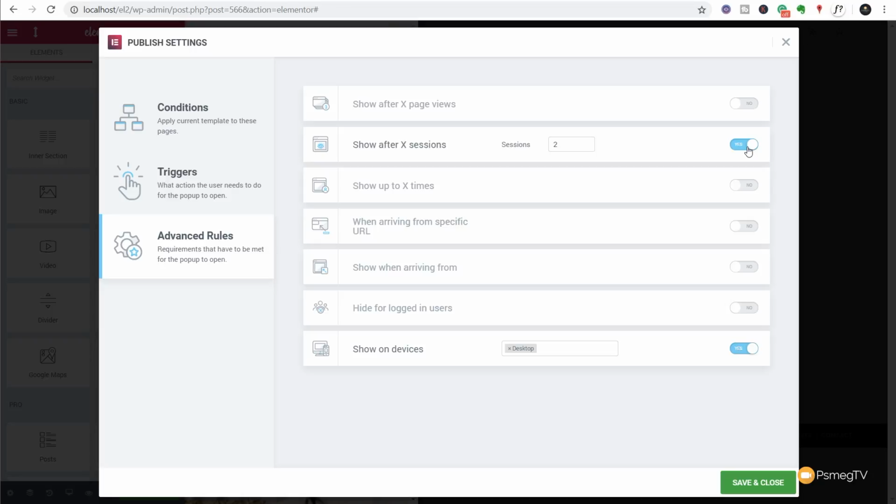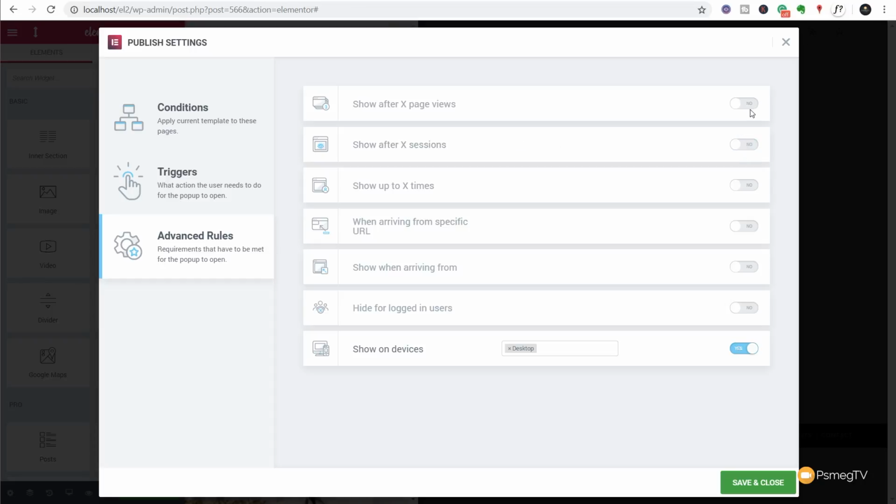Great way of tipping that potential buyer over the edge by offering them a nice little discount or something that incentivizes or pushes them to actually buy it. Whereas if someone lands on that page once or twice and then they go to the shopping cart, well, they haven't seen that and you haven't then given them 20, 30, 50%, whatever you were giving them as an incentive. So again, really good if you're using this for marketing purposes.